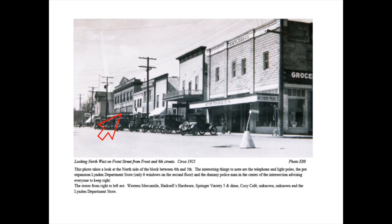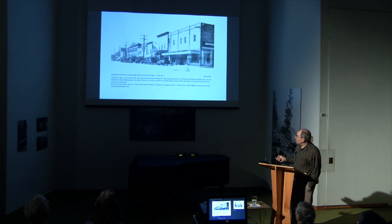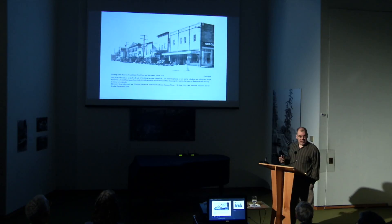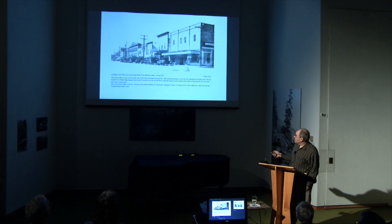You can also see this building here, which many recognize now, but the neat thing is it's got six windows and the cornice is a peak, as opposed to flat the way it is today. This took me a long time to figure out when I first started working at the museum — all these pictures of the Waples building. Finally one day I noticed there must have been some sort of an extra iteration. At some point he expanded the building, because the current building has two more windows — eight total — and it has a flat cornice up at the top.